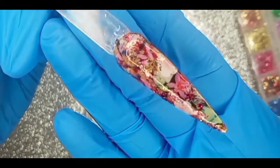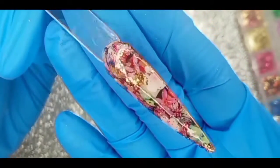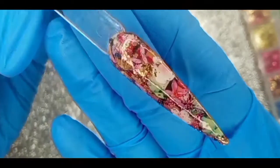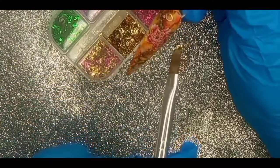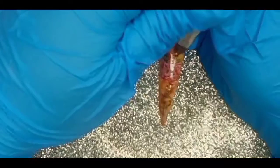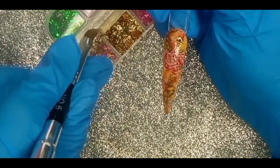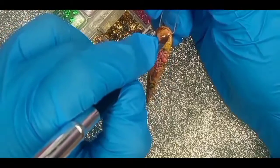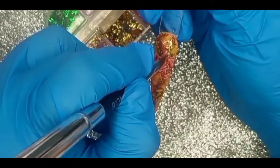And here, it's too much. There's way too much. I think we can actually, I'll just put it here. And this one we'll have to take off. And right here, you should drag it down.